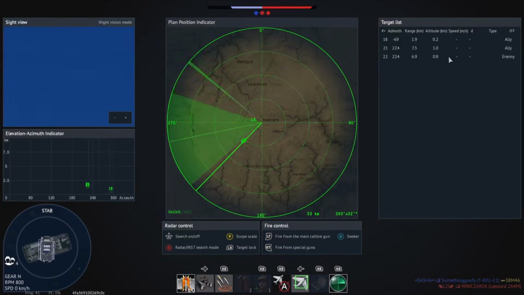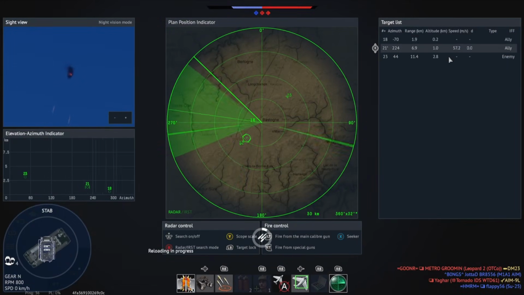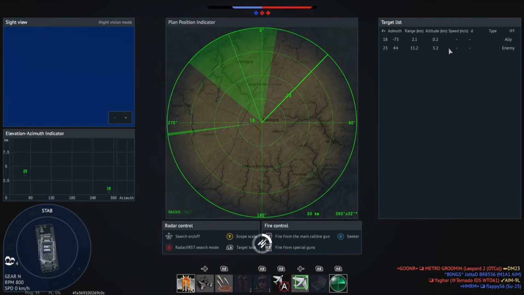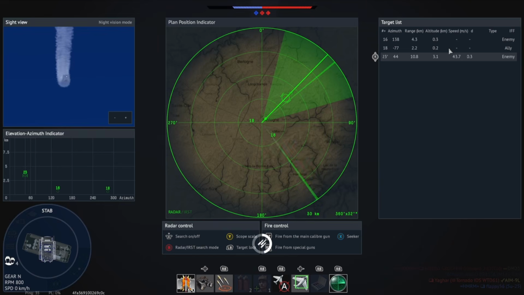You simply acquire the target and then you fire your weapon and the missile will fly towards the target regardless of whether or not you maintain a lock. In the case of the Panzer, even though its missiles are not fire and forget, you do still have to keep the target painted, but your missile will still generally track it even without a lock pretty efficiently.